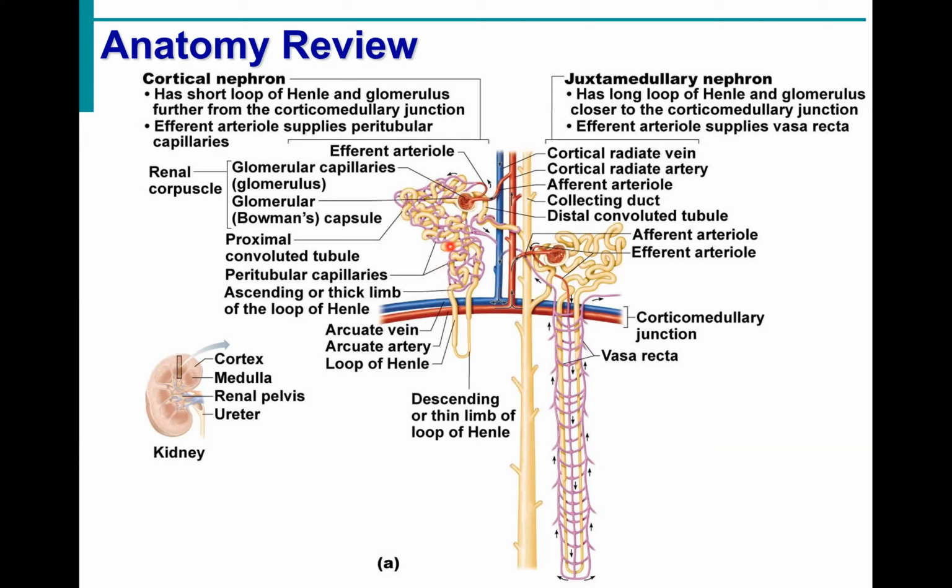However, as we also talked about, there are two main types of nephrons. There is a cortical nephron with small loops of Henle that are either entirely contained in the cortex or barely dip into the medulla. But there are nephrons, making up about 15% of the total, that have extremely extensive loops of Henle that penetrate deep down into the medullary pyramids of the kidney, and these are called the juxtamedullary nephrons. On them, we have these specialized lattice-like capillaries called the vasa recta. So again, our four blood vessel structures of the nephrons are the glomerulus, the efferent arteriole, the peritubular capillaries, and the vasa recta.